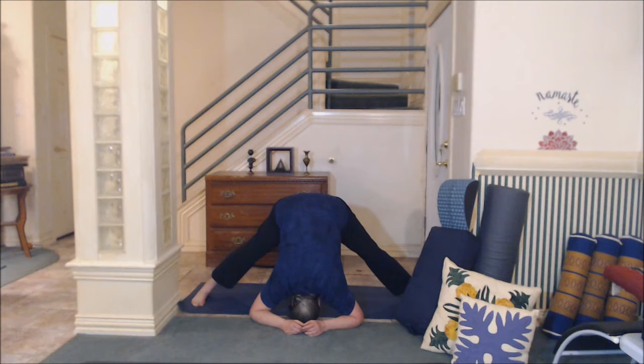Only if you want to, you can put your forearms on the floor. Then the top of your head goes down on the floor. If that is not appropriate for you, just let your head continue to hang free. Breathe and enjoy the inversion.